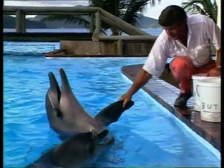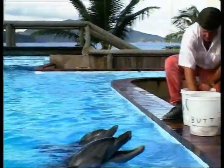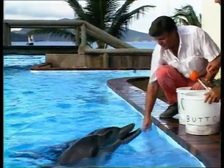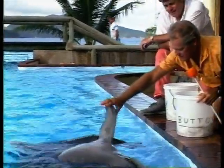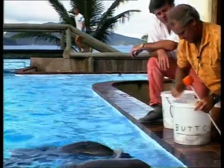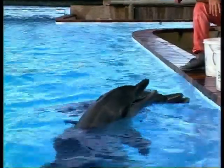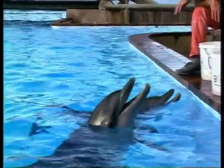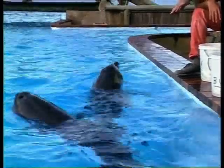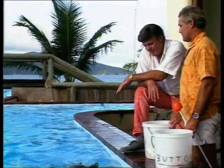I hold my hand out and wave it and she'd shake flippers with me, and when she does I give her a fish to let her know she's done well. Do they get jealous if they don't both do the same things? Oh, very much so. Buttons, being the mother of Speedy, is the dominant one of the two — if you throw two balls in, she'll always go for the one thrown first, and Speedy knows that's her ball.